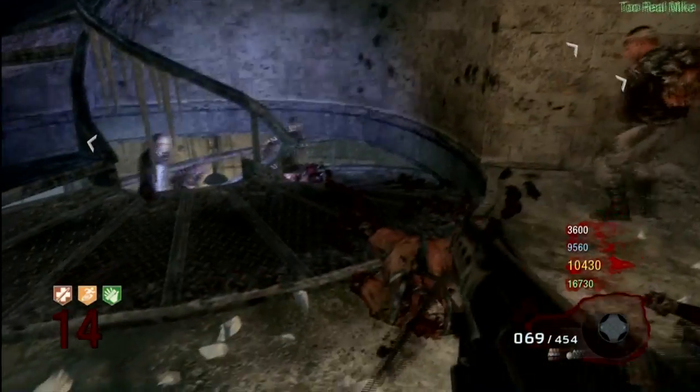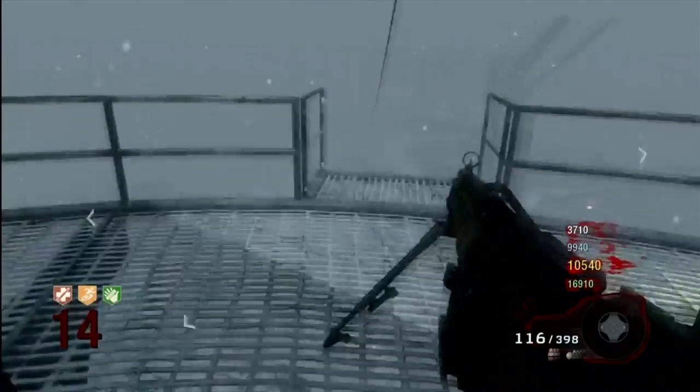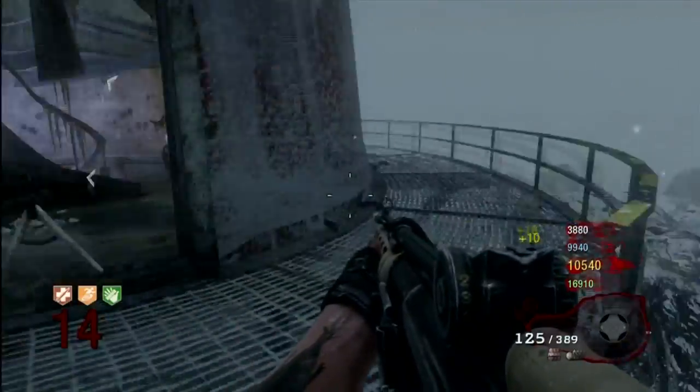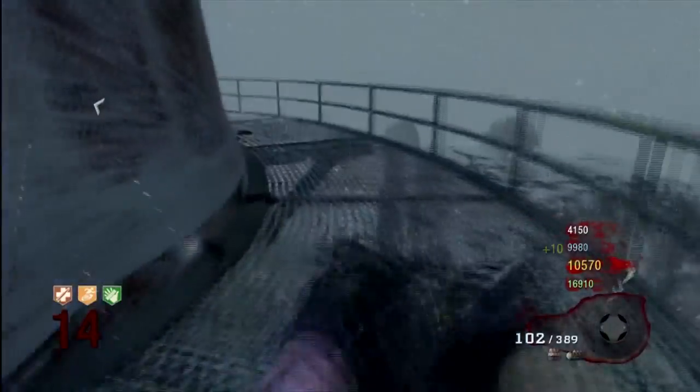But this is a good strategy if you just want to hold down a room. You can do this, but I recommend having good guns, at least 2 light machine guns for that front door area where they're coming up the spiral steps.